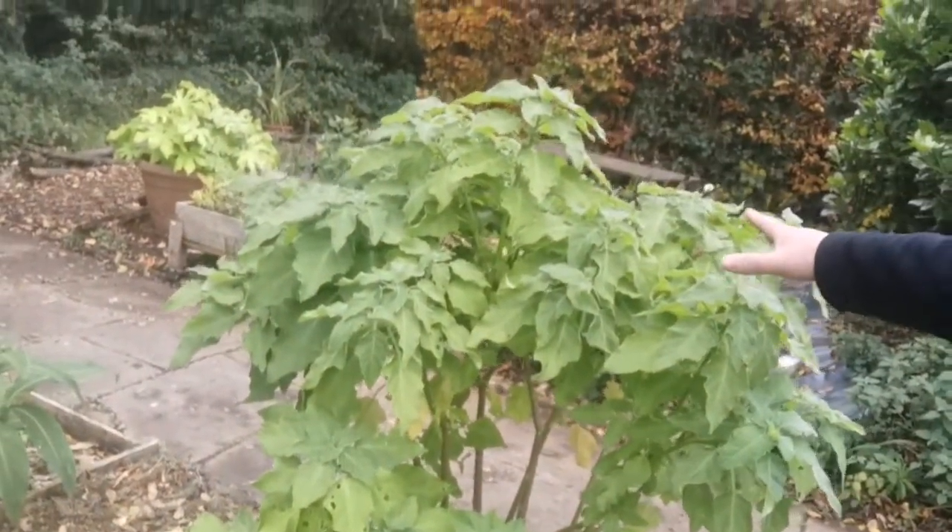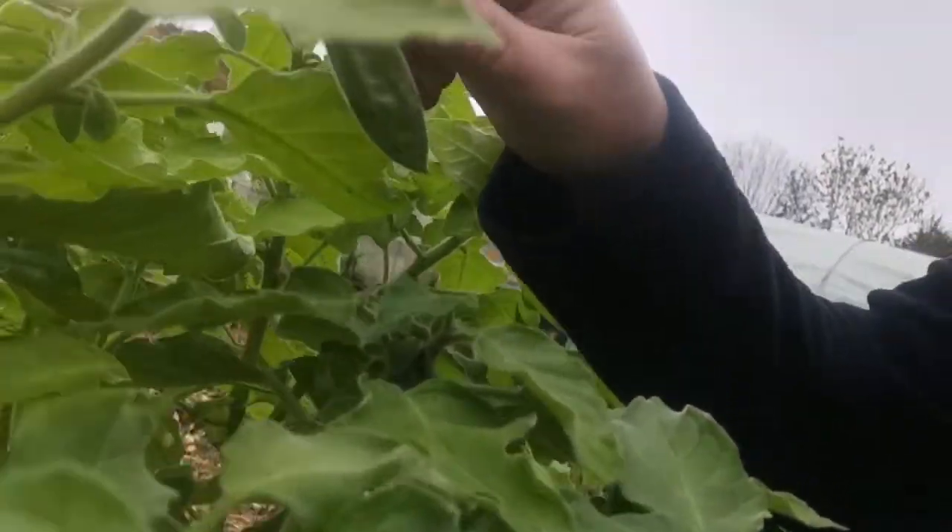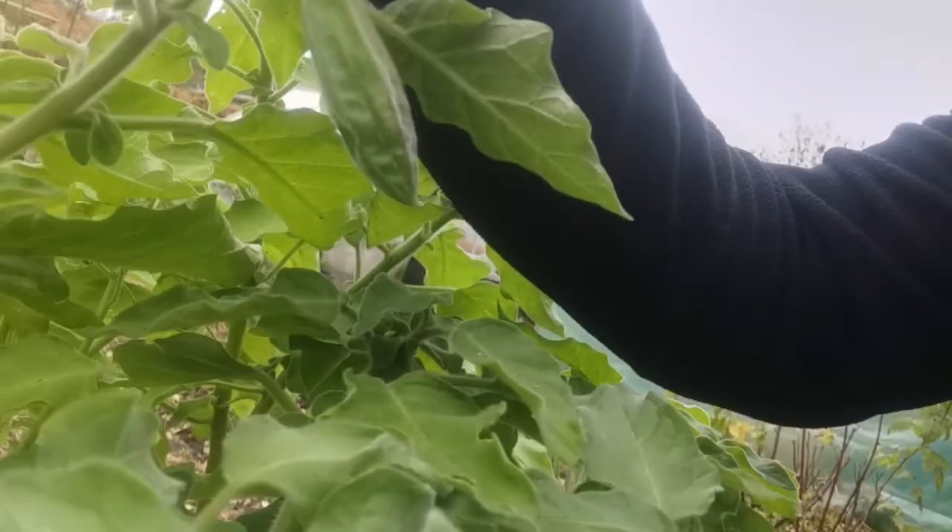One of my main plants here is Brugmansia — this is the bigger plant with the big leaves. It's got quite a big size this year; a lot of growth happened. Usually it flowers by this point, but it hasn't yet. It is getting a few flowers actually — you can see these pods here, they're flowers. I'm not sure when they're going to open, but hopefully before the first frost; otherwise we won't see any flowers this year. This always burns back to the ground in the winter and comes back up in spring. It's a tender plant, but it works — it grows back and seems to like it here. It takes the frost in its own way, but it still grows back.